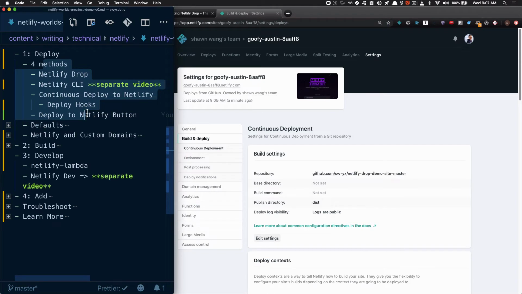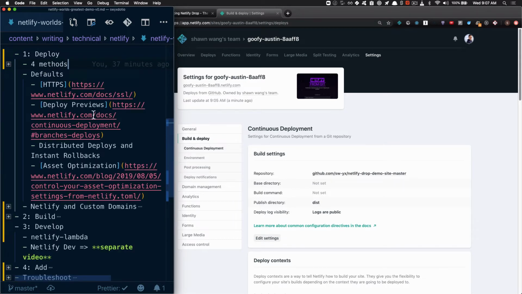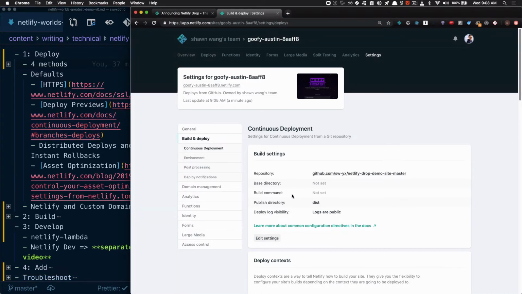So now we're done talking about ways to deploy things on Netlify. Notice that we haven't talked about build, because that's a different stage of the deploy cycle, where you may have to set the build command, and we'll come to that in a bit. But I wanted to spend some time talking about what you get by default, because these are things where there's nothing to cover because you got it by default already. But it's good to be aware of what you get for free.